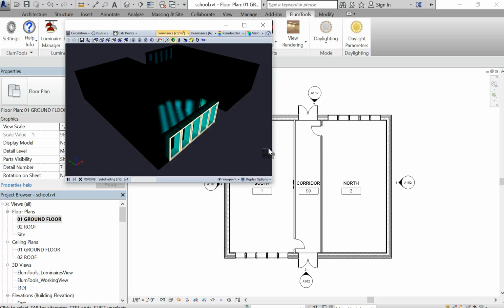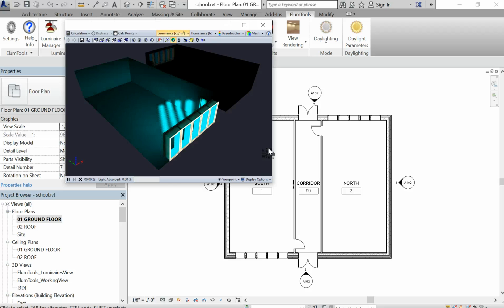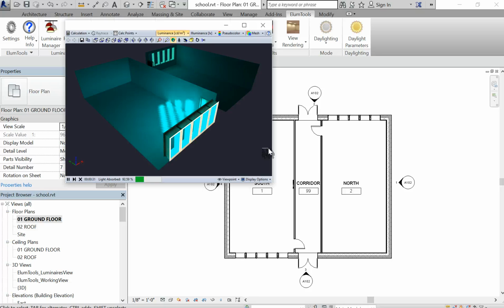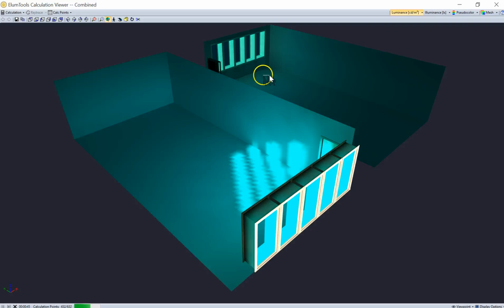The skylights likely won't change the interior too much with this low of a sun angle, but if we changed our daylighting parameters to a more summer date, summer solstice, or an equinox, you would see that some sun will come in through those skylights and light the space. It's almost done with its calculation points, and then it'll show us the results.